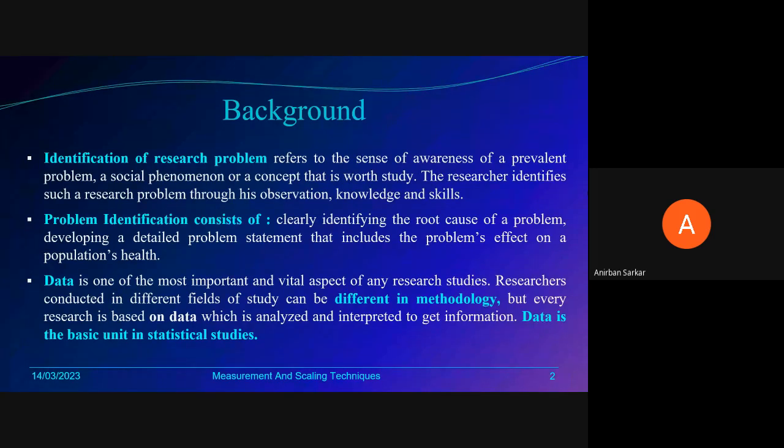And when you are framing your methodology, you have to categorically mention what sort of data you are using in your study, whether it is primary data or secondary data. Now you know that data may be qualitative or quantitative. Generally in research, we try to quantify our data. Sometimes we are using qualitative data, but we try to convert that qualitative data into quantitative data. Why? Because if you cannot assign numbers to the data, you cannot do any statistical analysis.